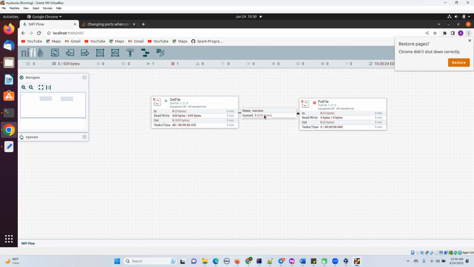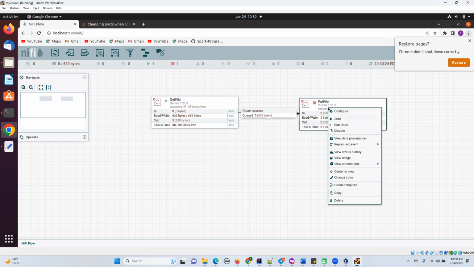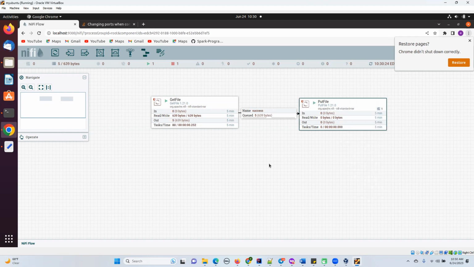Now your data size is increasing, right? It shows the total data bytes it has read, and 5 is the output of this one. The queue is there. Now I will start the put file processor. I start it. You will see all 5 files will go to the output directory.